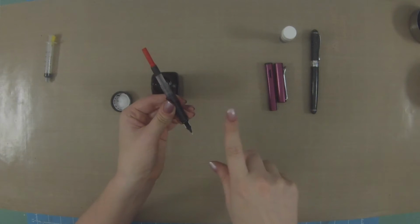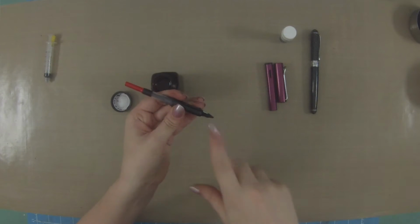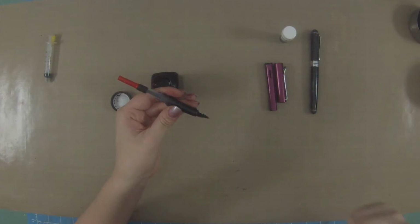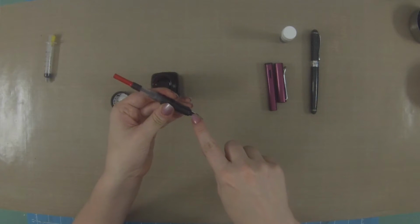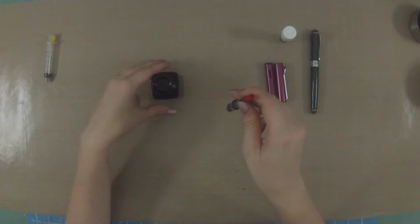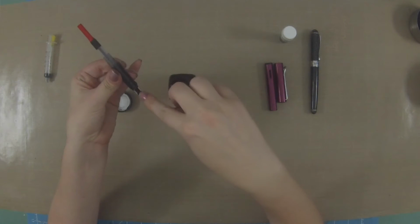Now, this is also important in the video that is going to come up next week, which is how to clean your fountain pen. The way that you clean your fountain pen by dipping this in is the same way that you fill your fountain pen. You need to make sure that this breather hole is fully submerged, or else it is not going to suck up ink and it is only going to suck up air. So you're going to want to submerge your pen straight down until that breather hole is covered.